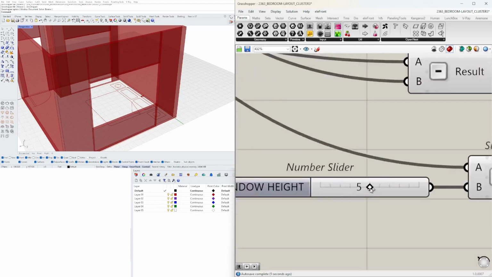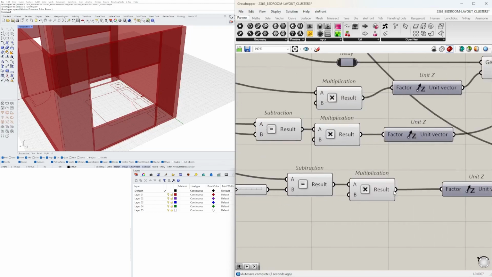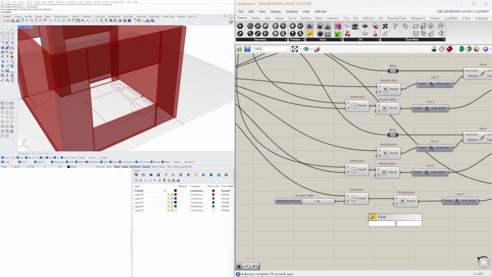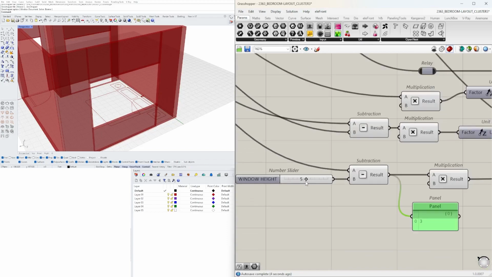So if your window is 5 feet, then you have a 3-foot sill. And you can also show that using a panel. So let's bring that in here, 3. So every time the door or window height changes, let's say if it's going to be 6 feet, well, this is going to be 2 feet.